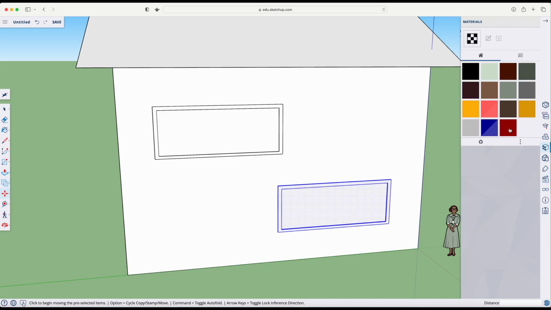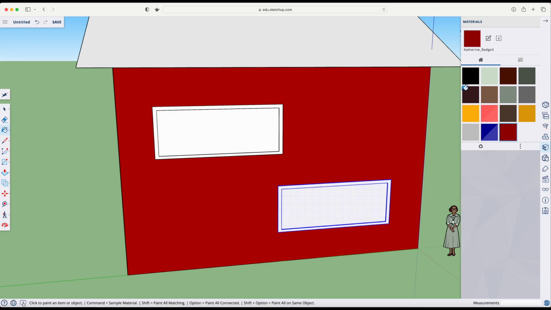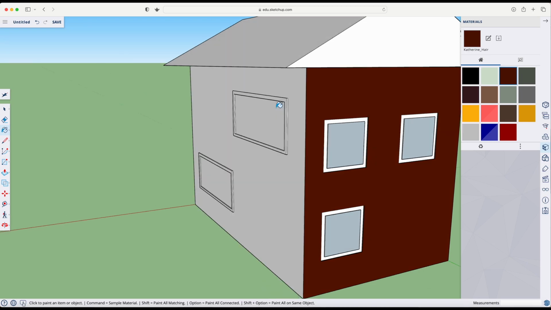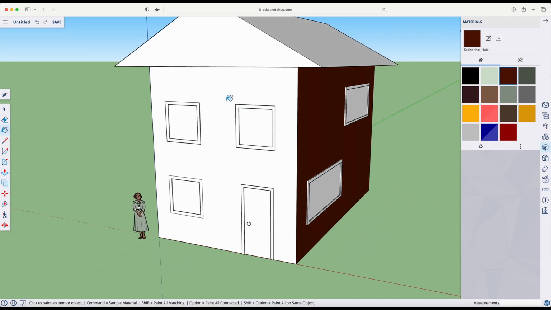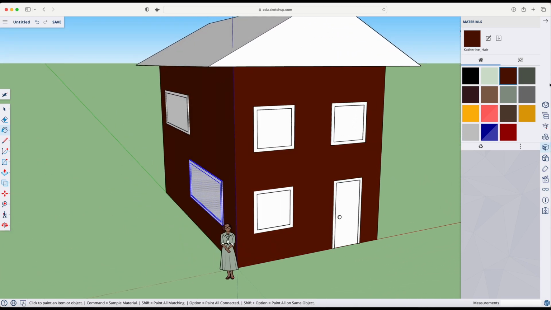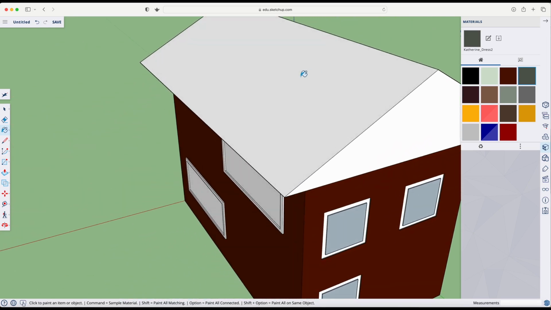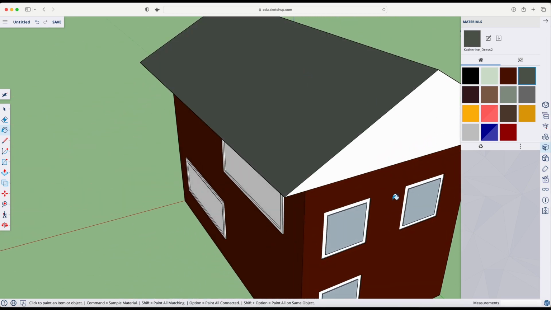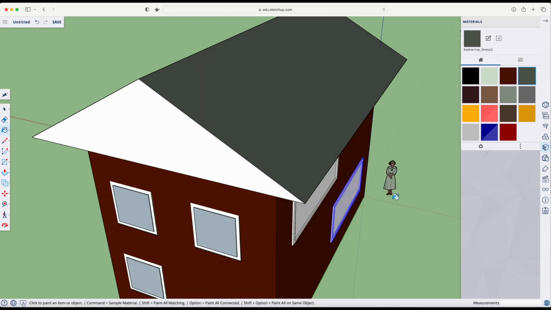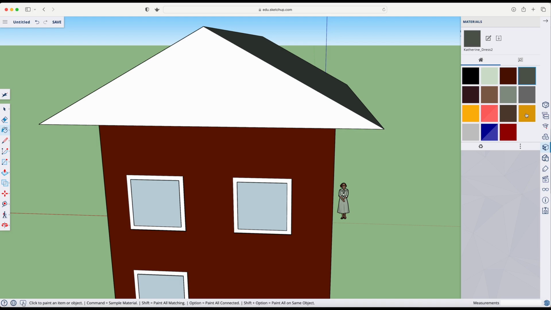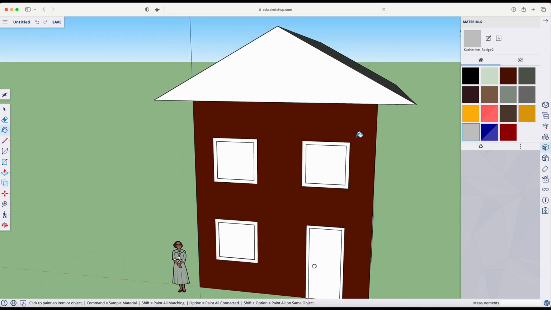Next, what we're going to do is add some color to make our model look a little bit nicer. That was a little bright, so I darkened it up a little bit here. Notice that I'm using colors and not textures. For those of you who have used SketchUp before, using textures is a great way to create a lot more realism on the outside of your model. But we're going to run into some issues if we use textures when we go to put it into the AR platform. So for the purposes of this demonstration, we're simply going to use colors.